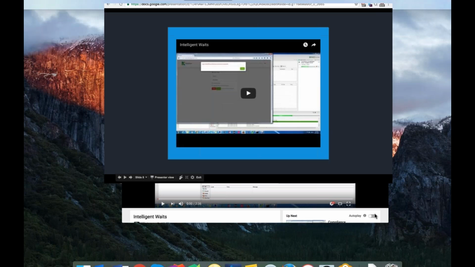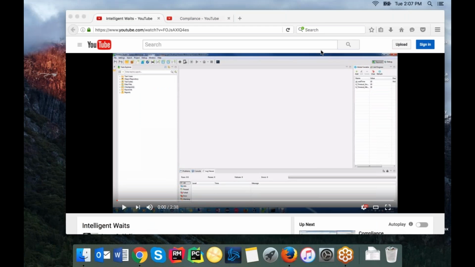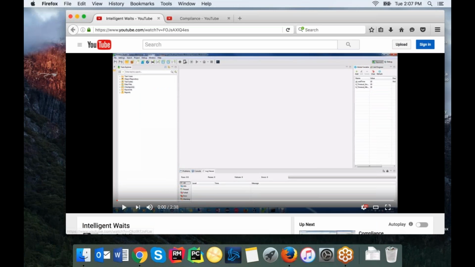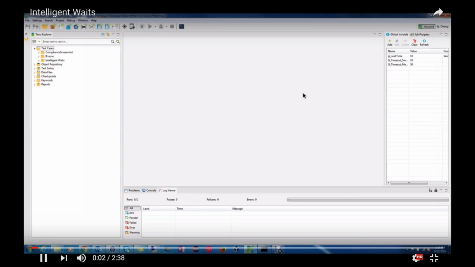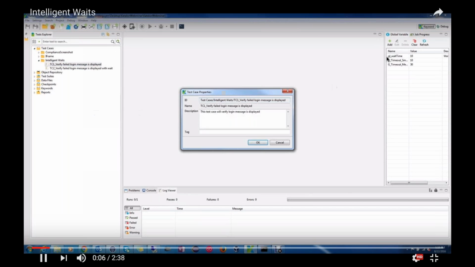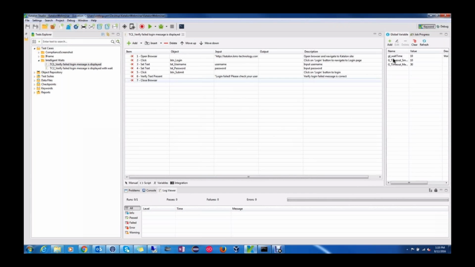So what we'd like to show here is an example of us running the script through Katalon itself. What we're going to see here is the Katalon UI. You'll notice that we're going to have two test cases that we're going to create. Over here on the right-hand side, you'll see that we do have a global wait variable. Again, there's nothing wrong with this. In fact, it's probably a good idea to just try this first off. You may see that you have some pretty solid successes.